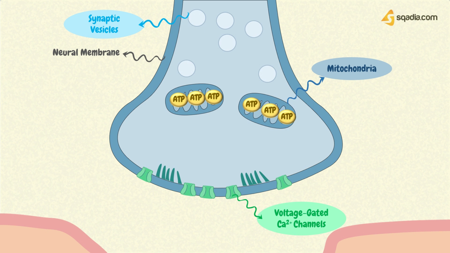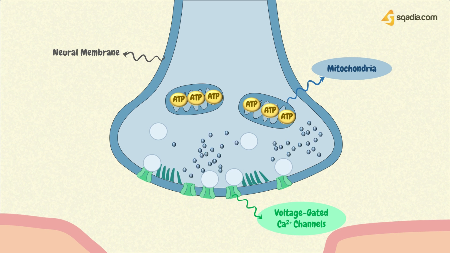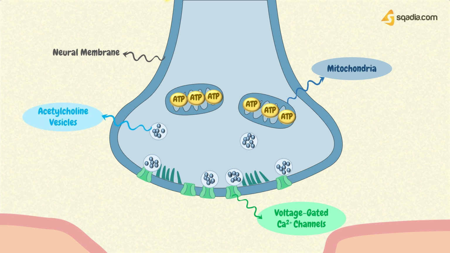Now, imagine this. There are approximately 300,000 synaptic vesicles in the neural membrane. They are synthesized high up in the soma, and then they travel down to the terminal ending. Not so coincidentally, acetylcholine is synthesized in the cytoplasm of terminal endings and is then absorbed into these vesicles. Now, as you can see, we have acetylcholine vesicles ready in the neuronal membrane.